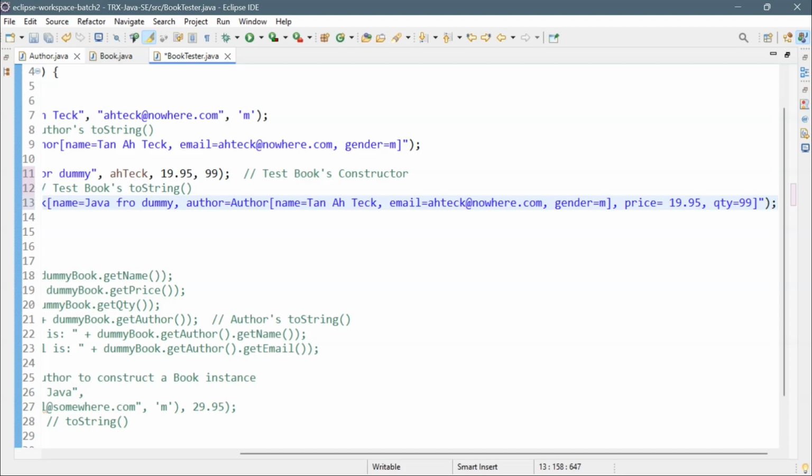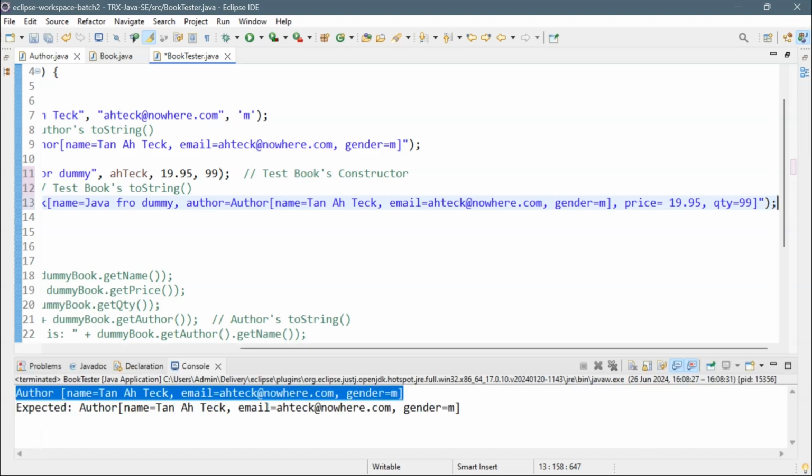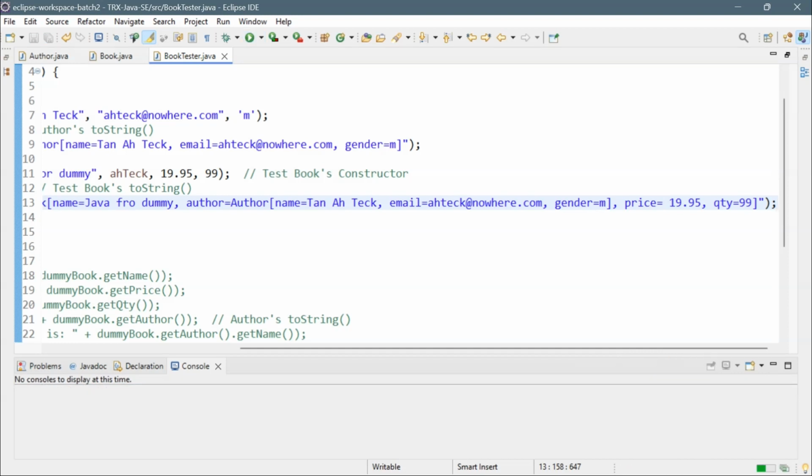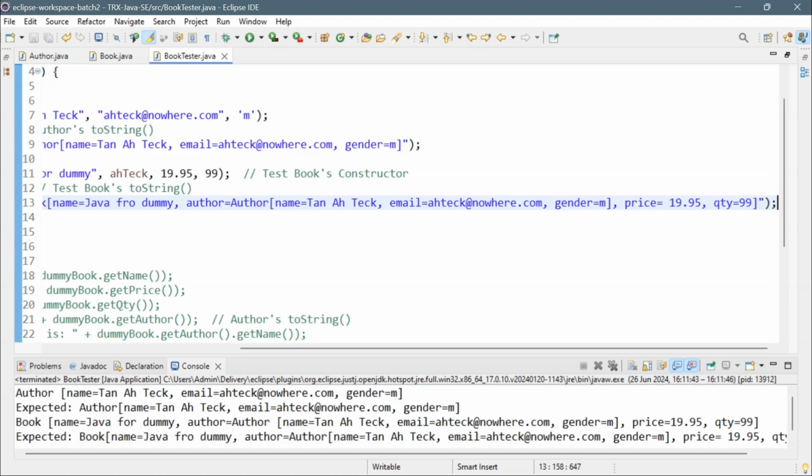Let us check it. Let me save it first, and then I'm running it. Now let us check the result.